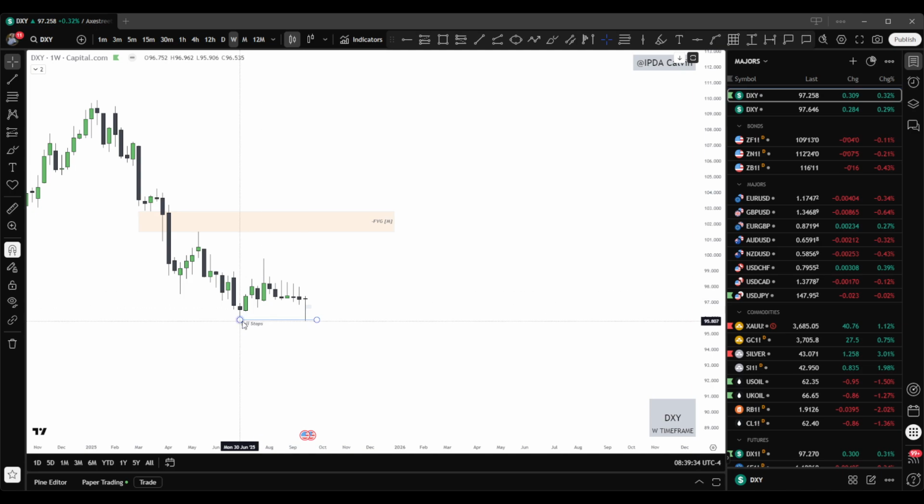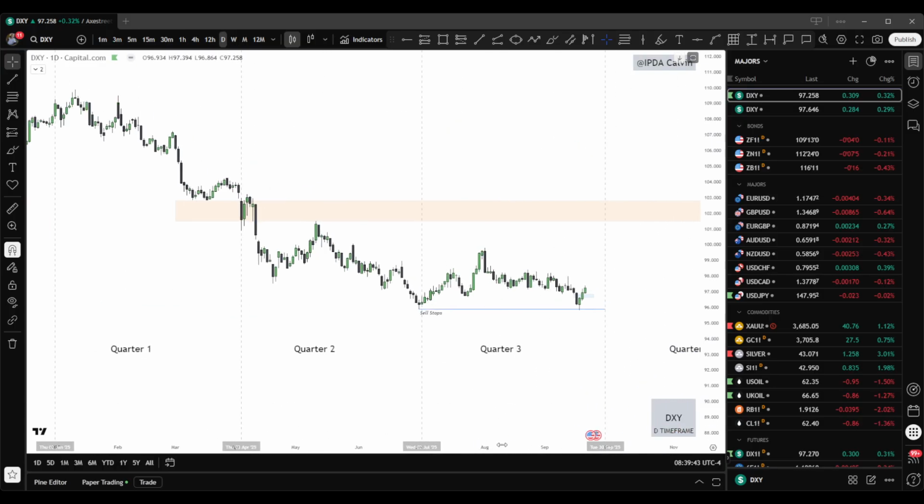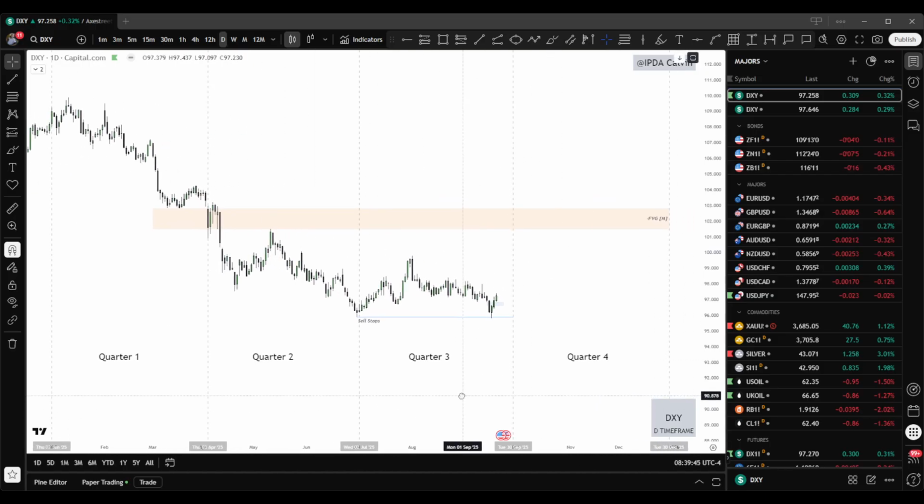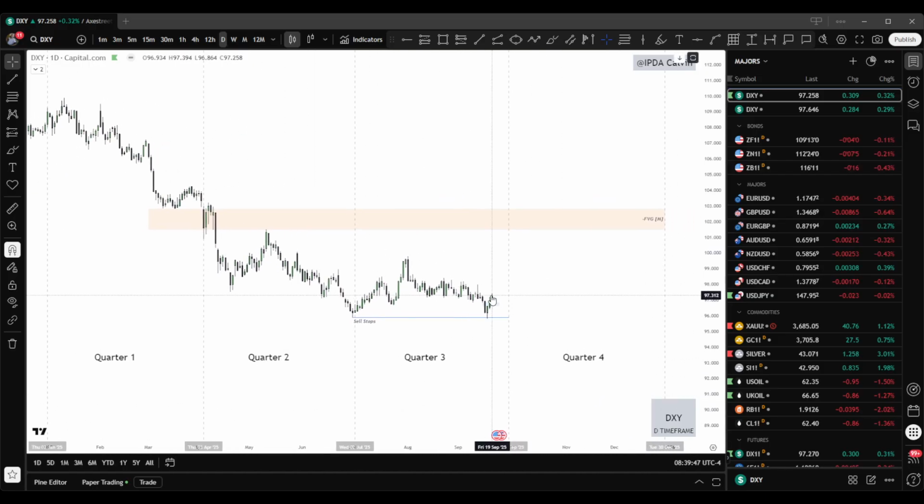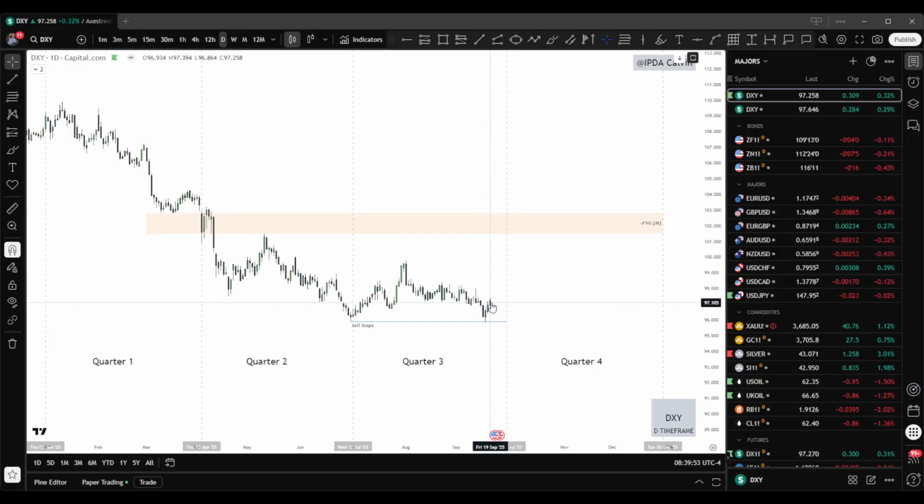So we have now taken out the low of the year. We've created a new low of the year, but more importantly, we've rejected. Due to all the economic uncertainties and everything being so bearish for the dollar, there is obviously potential for the market to dip below this low once more. However, as of now, I really like the strong reaction, and this is what price action is showing me. With the information that I have at the moment, this is how I will do my analysis.